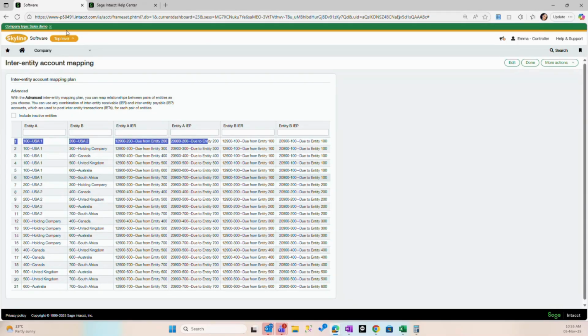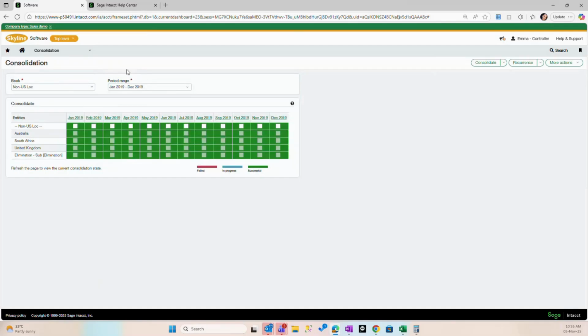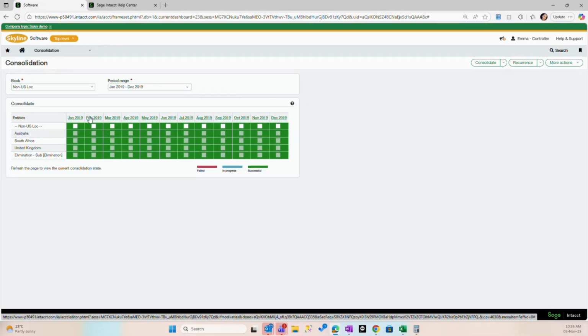And over and above this, we also have something that we call consolidation, because when we do inter-entity transactions with most of our legacy systems, you find that you still need to go onto Excel to do a specific consolidation report. Whereas on Sage Intacct, we don't want you to do Excel. Please, we want you to be smart. We want you to be effective. We want efficiency. We have a consolidation feature where you can consolidate between your entities. We have two types of consolidation. So we've got a global consolidation. On a global consolidation, if you are using multi-currency, that's where global consolidation comes in.